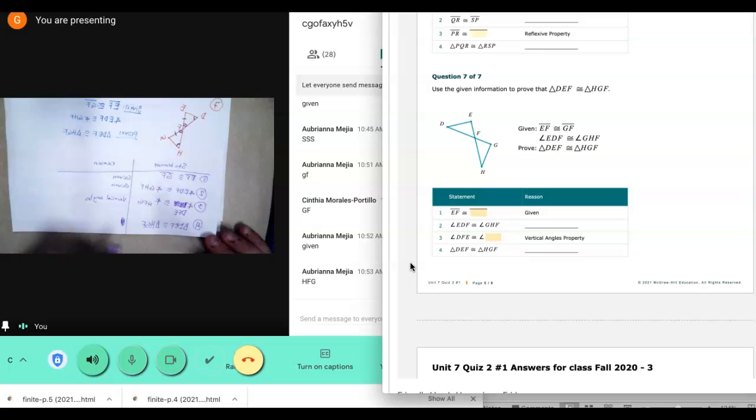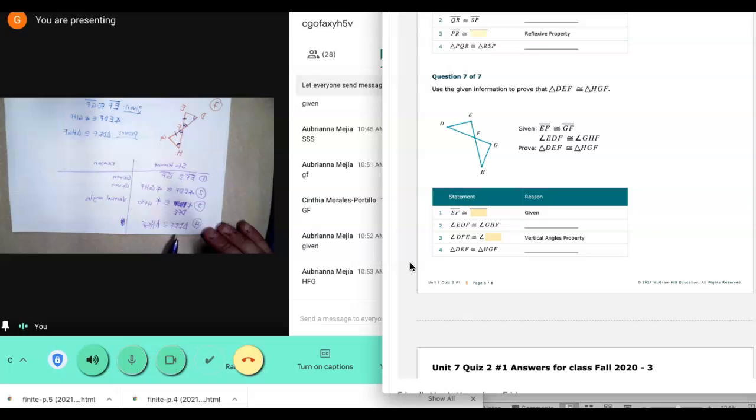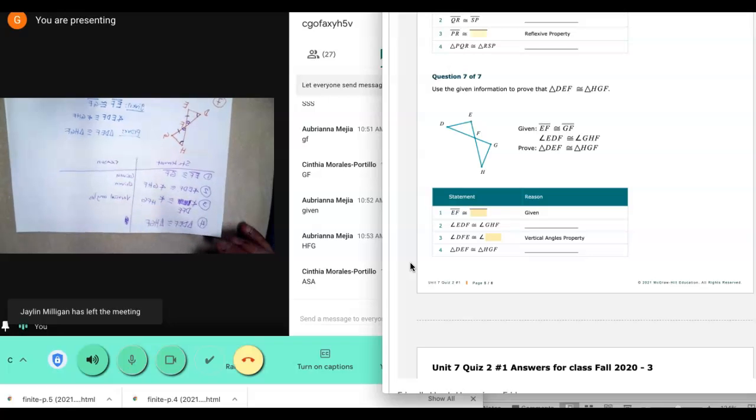So we need to fill in this last blank. Basically, we're just looking for which congruence theorem applies here. We can actually even use number 3 to check number 4. Notice how we have DEF here in number 4. Looking at number 3, DEF is in the order first letter, third letter, second letter, compared to DFE. So if I use the first, third, second letter, I get HGF, which is actually here. So everything's kind of matching up.